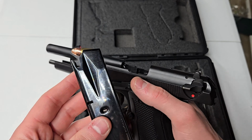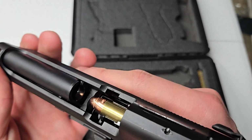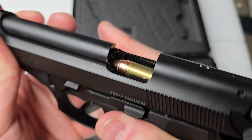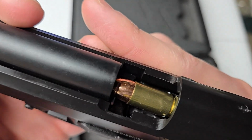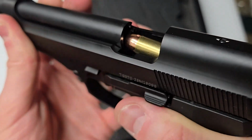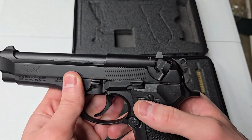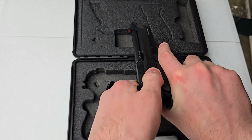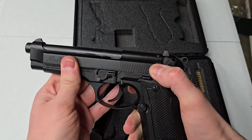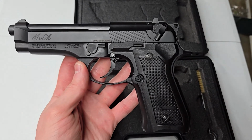One of my favorite features of the 92 platform is how the rounds load essentially direct into the chamber. With the safety on, we'll lower the slide. As you can see, while the bullet is still caught by the magazine feed lips, the tip is already captured in the chamber. This makes it very hard for a round to fall loose during chambering. The slide action is quite smooth. For the price point, the action is definitely on point.